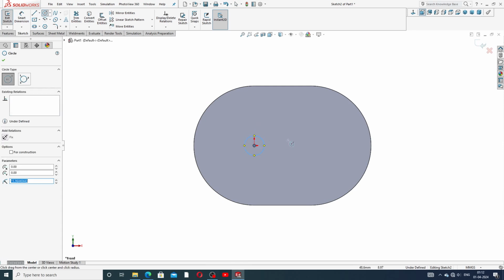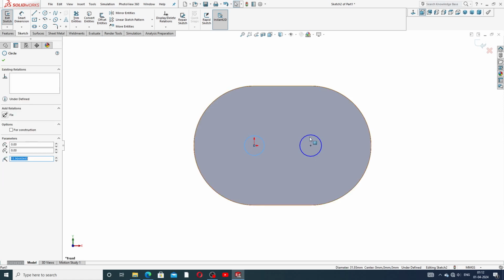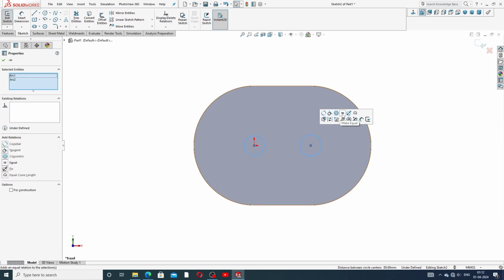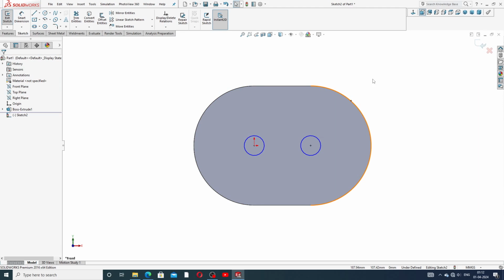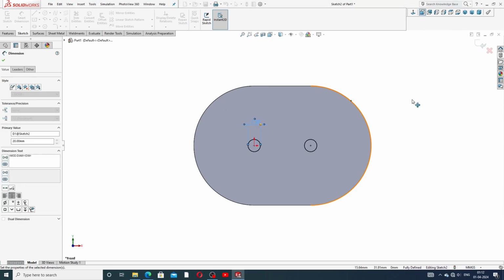First circle is this, and second circle is this. Okay, and both are equal. Select both and press the control button and select this equal. And this smart dimension is used here, and this is 20 millimeter.